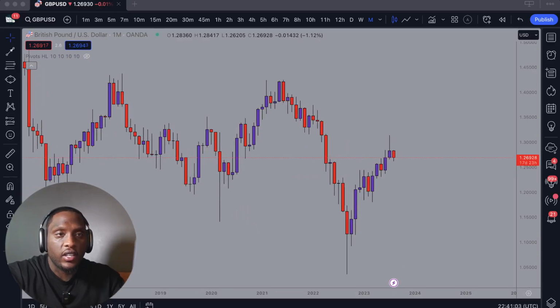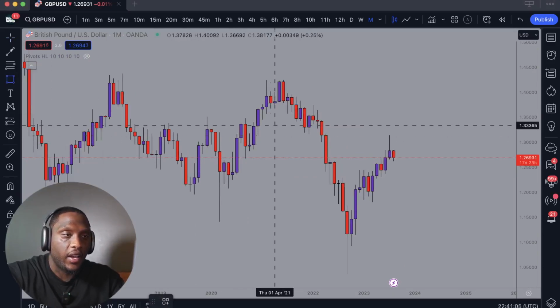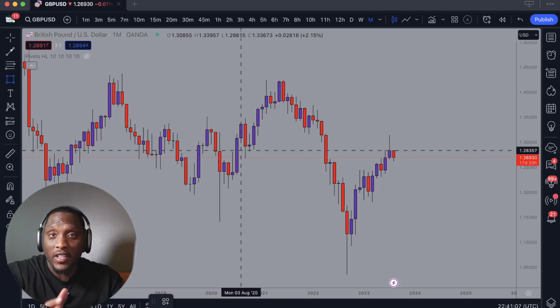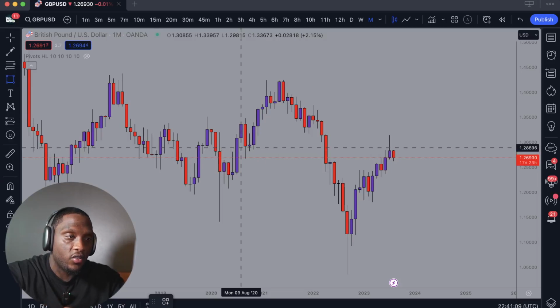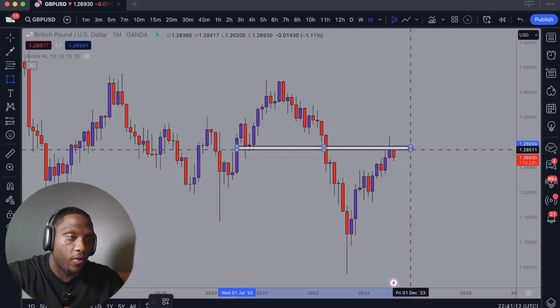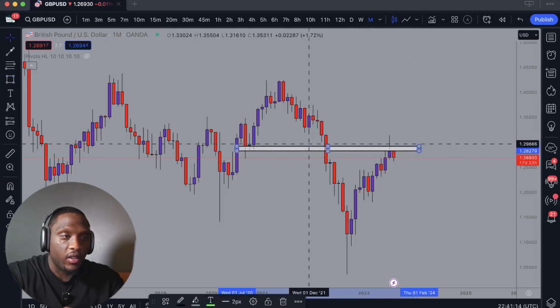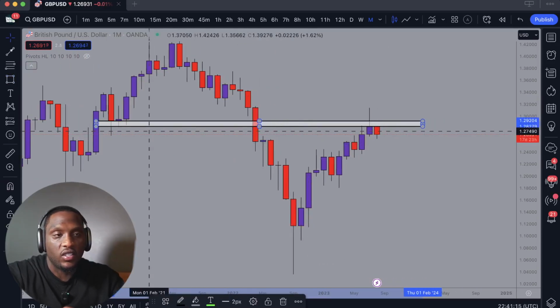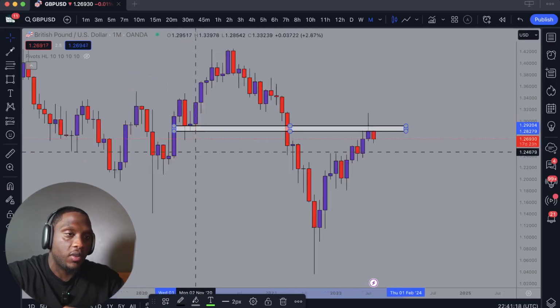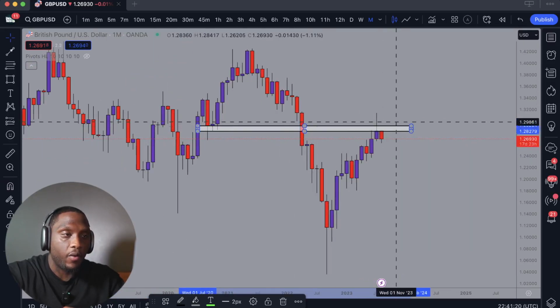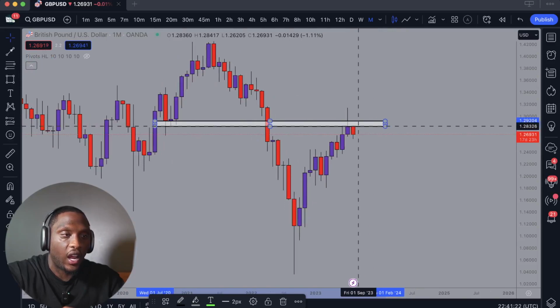The very first thing that I like to do whenever I look at a pair is mark off my supply and demand zones. With my supply and demand zones, it gives me a real firm understanding of where I am within price and just the details. Now I have multiple wicks here, so I like to catch the median, and we can definitely see that we are having some sort of rejection on this time frame.